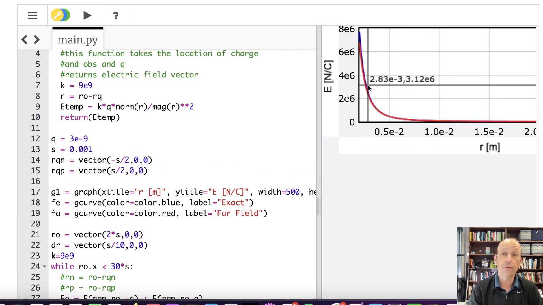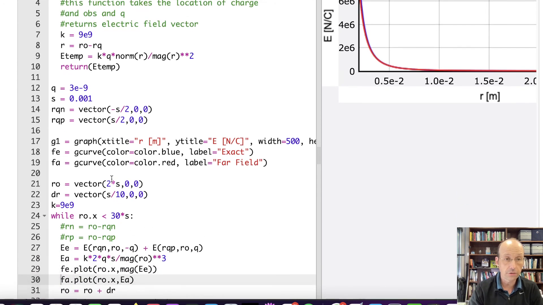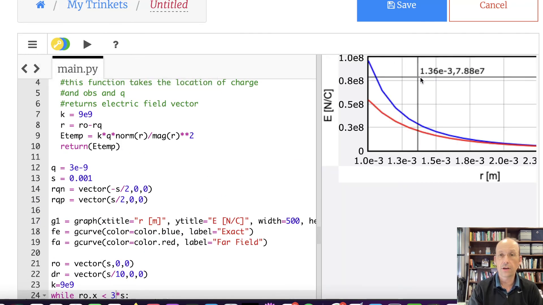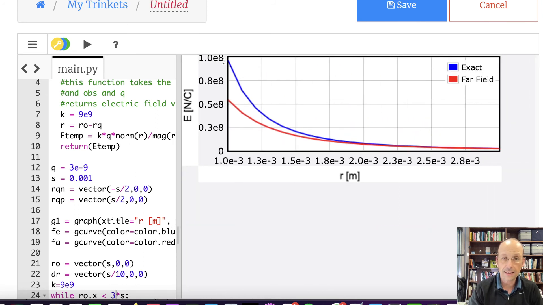Okay, so you see here they're right on top of each other, the two things agree. Now let's run this much closer, so I'm going to start at S and I'm going to go to 3S. And there you can see that they do diverge. So this blue function is the exact electric field and the approximate electric field is not the same, but as you get further away, over around here they're pretty much the same solutions. So they do diverge. In the derivation of the electric field due to a dipole we make this approximation that r is much greater than the separation distance and that's how you get that approximate value.